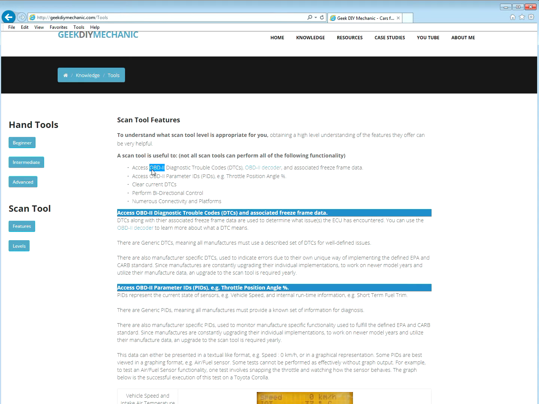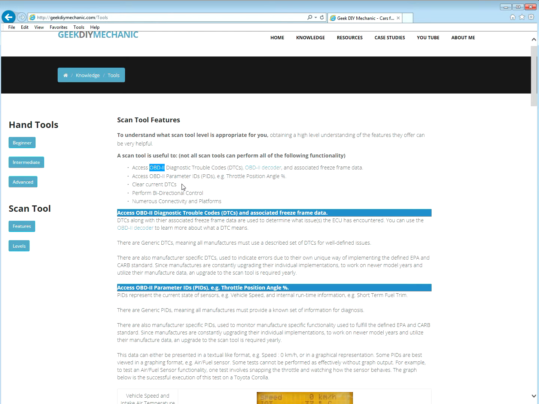So in summary, the OBD2 standard has a generic set of trouble codes, freeze frame data, and PIDs. In addition, manufacturers can have their own set of PIDs and parameter IDs.